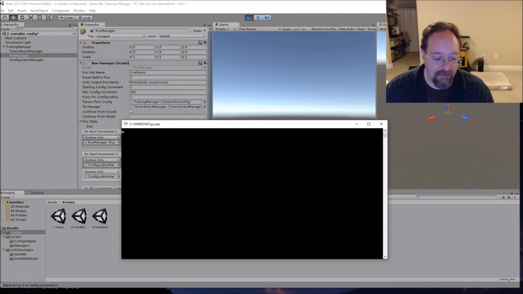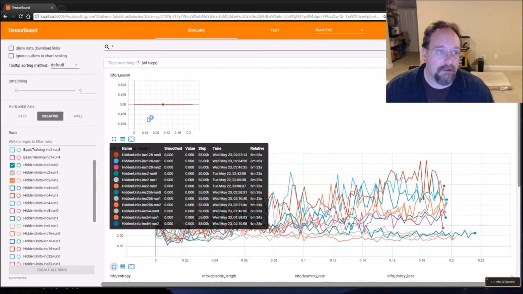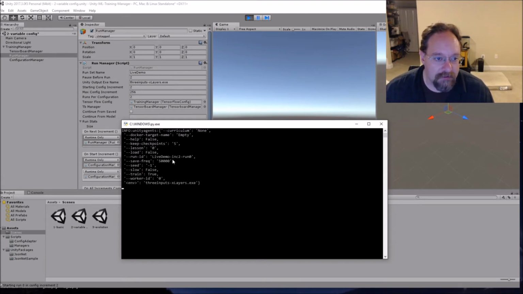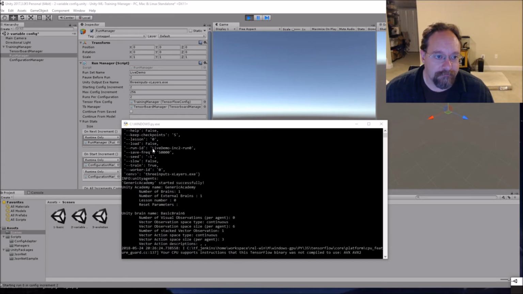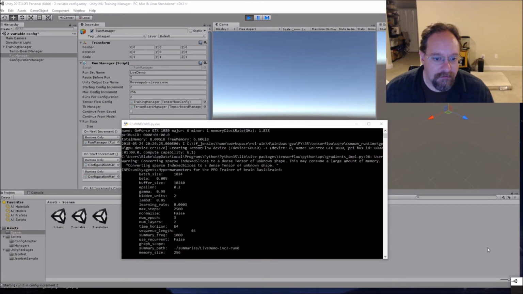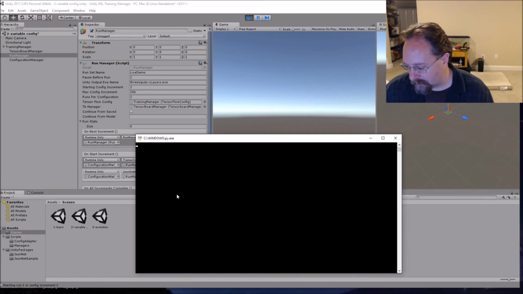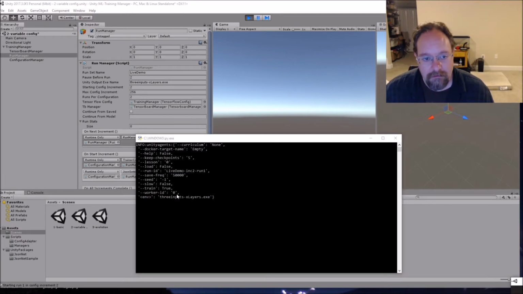Right, so now we have our Python environment up, and we have TensorBoard running. It's going to take just a second for the Python to start executing. But once it does, you'll see all the configuration. There it is. And it starts up your program, and boom, we see that hidden units is 2.